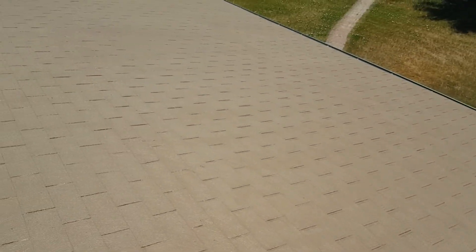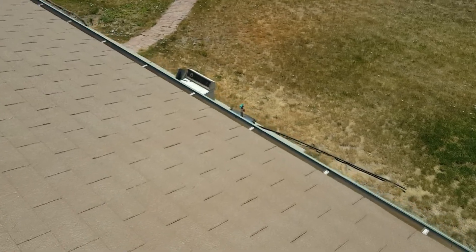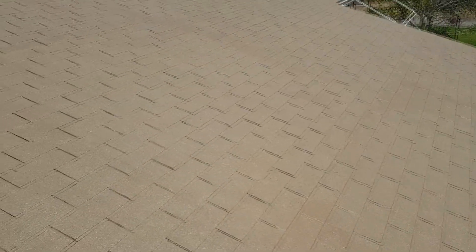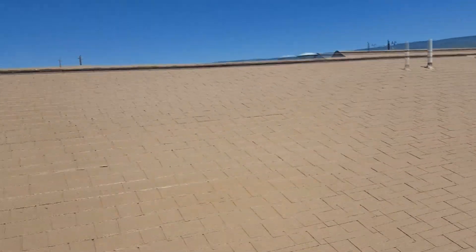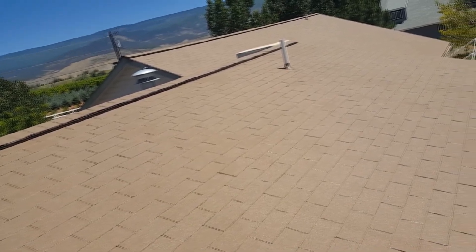Okay, this is a coatings job. Rolled the primer on earlier this morning, let it dry, then we just rolled on the top coat. Look at this coverage — they do the shingles down to themselves so they don't blow away. Coat them. Really nice color. Dries fast, both sides. Come out pretty cool. Not a bad job, a fun easy job. Didn't take long — probably got six hours in it.